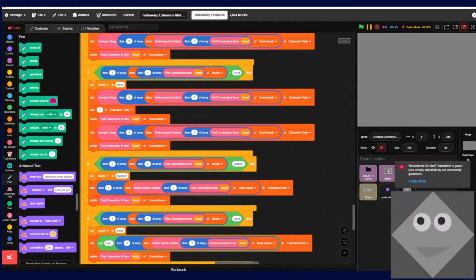Wow, I forgot. So if I go here, let's see. Okay, we only have full screen button. Oh, here's warp timer.